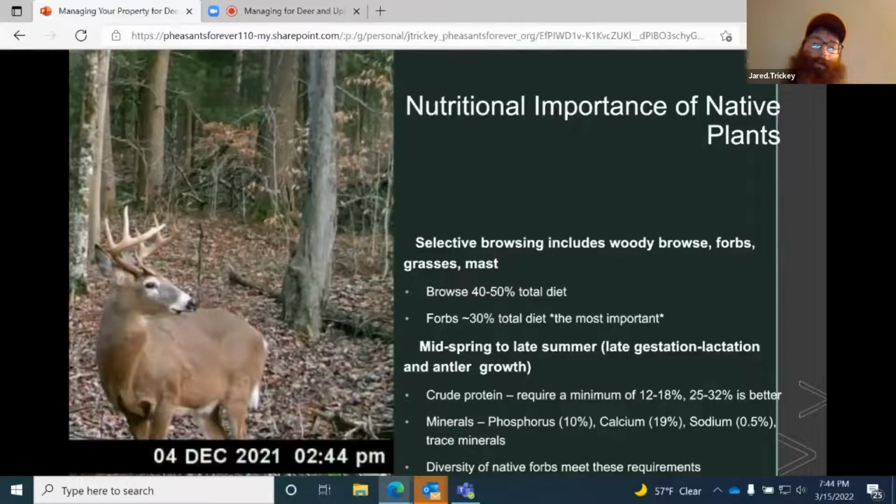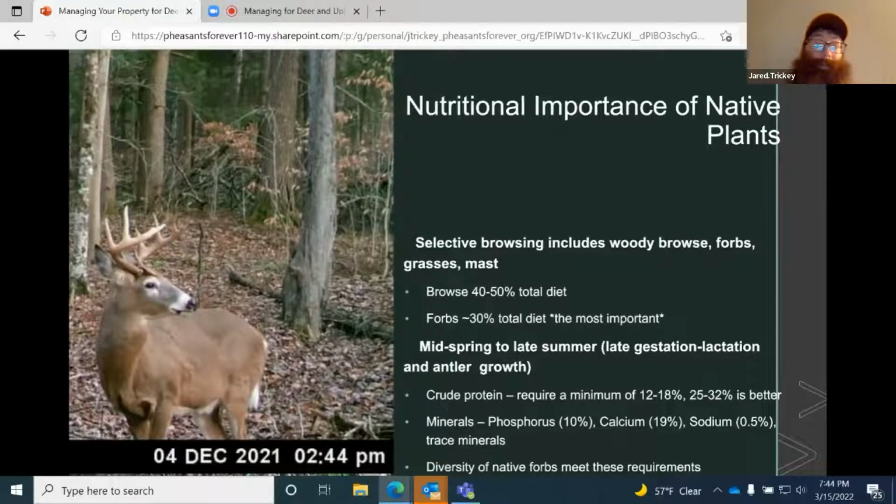So here's a good photo. Nice buck, but there's just not a lot in there for him to eat. You're seeing a lot of leaves. There's some browse from those American beech trees in the back, those small ones that still have their leaves on. But other than that, he's just passing through. Where he goes to get to his food is away from where he beds. The bedding security that he likes the best is in a different direction from where his food was, and he has to cut through this open area.